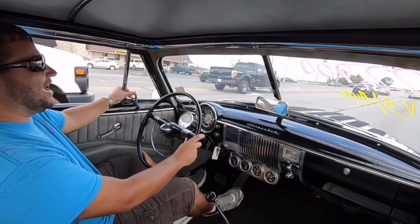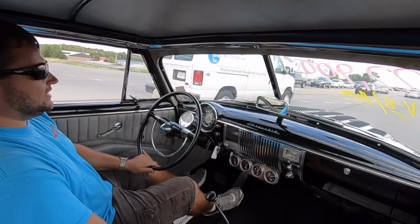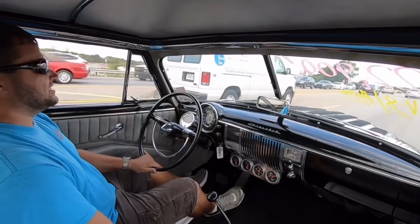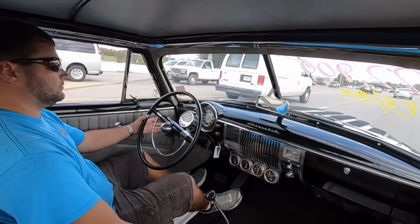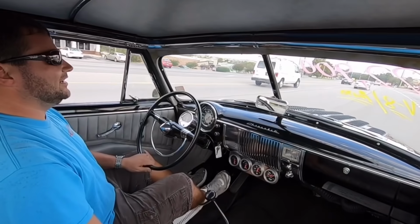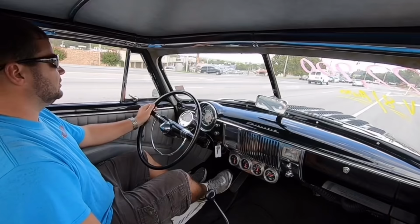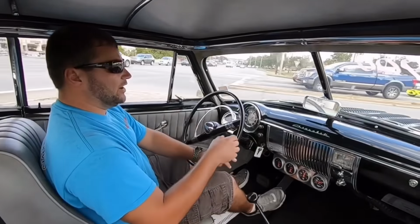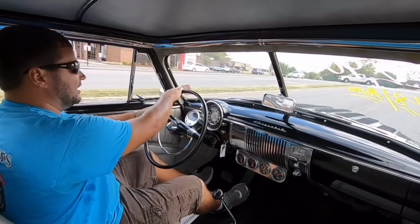It's kinda like there's a little flat spot in the car. Of course, it's still cold, it's just now getting to 160. But it's right at takeoff, feels like a little flat spot. Might be able to be worked out. Our mirror is so low, it's kind of hard to get used to that. I can still see out of it though. I was gonna open the vent window, but it needs to be tightened up. It's really loose, it's not gonna stay open where I want it to get the air to us.